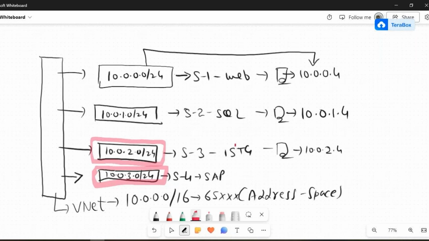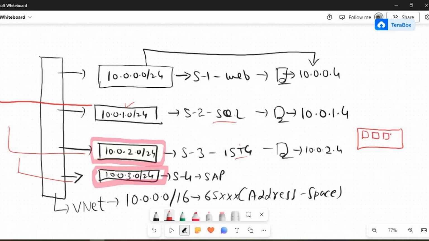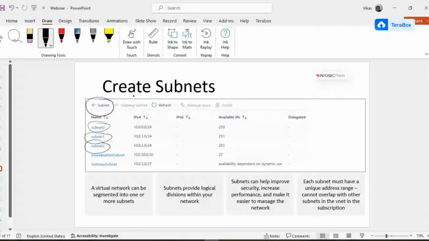You cannot mix it. For example, storage, SQL database also, everything in a single subnet, it's always a bad practice, because we will discuss the firewall in the upcoming few minutes. So when somebody comes to the network, definitely you need different ports for SQL. You need very different ports for storage. You need very different ports for SAP. So that's why for every set of applications, it is recommended that we should have a separate subnet, and for each subnet we have a separate firewall on top of that. Assume we have only one subnet. Storage VM is also here, SAP is also here. Everything is mixing in the one subnet. It's always a bad practice. Or anything else, I'll click plus subnet and build another subnet manually as per the need.